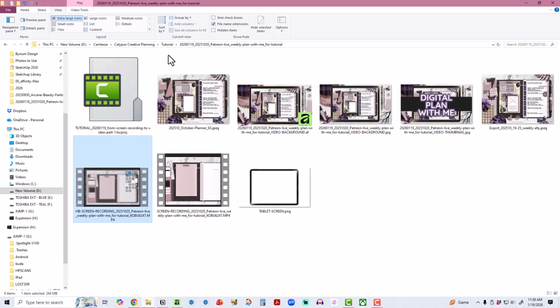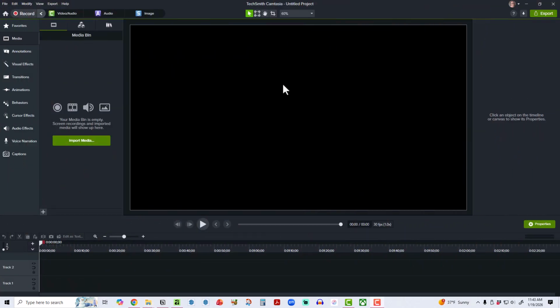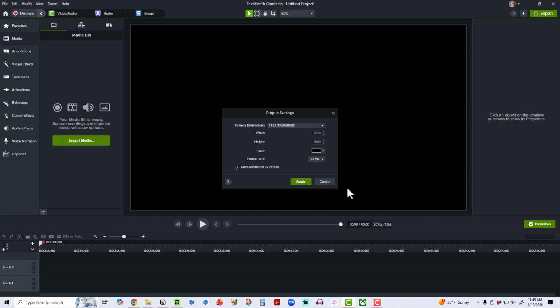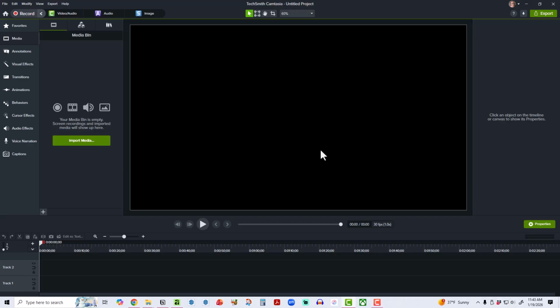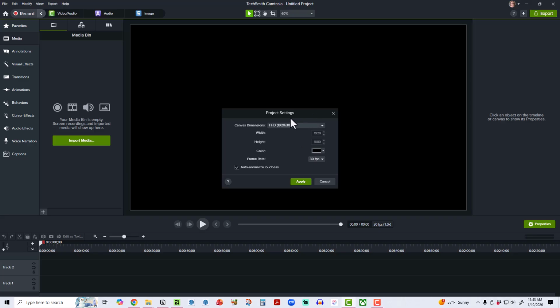Now what we're going to do is pull it into Camtasia and cut out all of those pauses. Once again, I'll skip through some of that so you don't have to see all of it. All right, let's move on to that. I've got a new project open in Camtasia. Now the settings for this part, you don't have to go in and edit the settings, but this is where they would be. You would just right click and go to project settings.